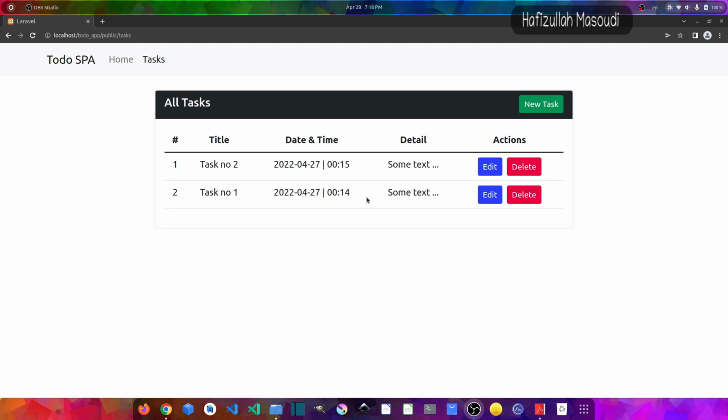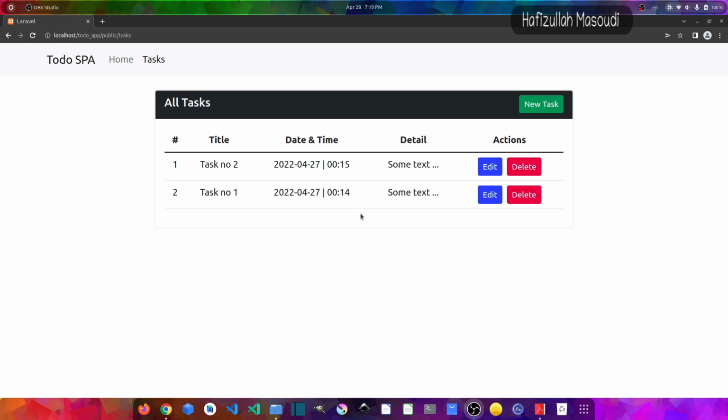Now let's start implementing the functionalities, starting from the create function. Well, suppose we want subtasks or multiple subtasks for each of these tasks. So for that reason, first of all, we have to create a model and also a migration for our subtasks, and also a controller for the subtasks. Or we don't need a controller guys, we will code our subtasks also in the tasks controller.